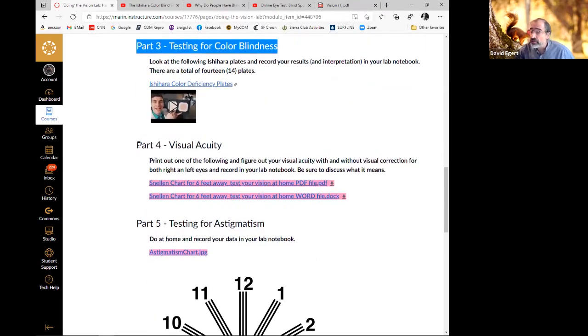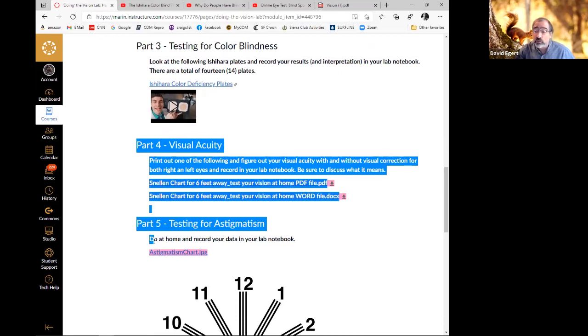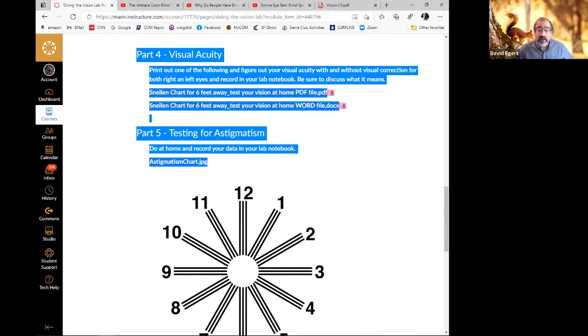So the other parts of the lab are going to be more about the focusing part of the eye. The lens, and how do we bring something into focus? What is visual acuity? What's astigmatism? What's accommodation? We'll talk a bit about binocular vision as well. But maybe we'll take a little break. Maybe it's 11:15. At 11:30, we'll come back, and then we'll focus in on the other part of vision, which is, again, the visual acuity and the lens and all of that. So let's take a little break, and we will continue with the eye.